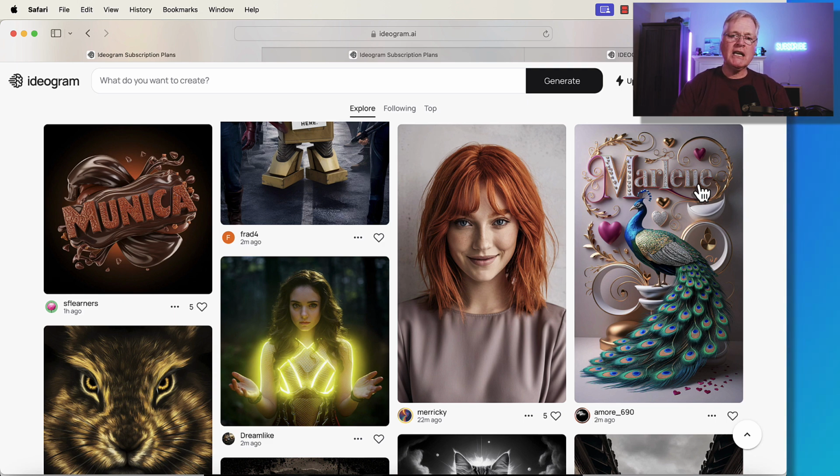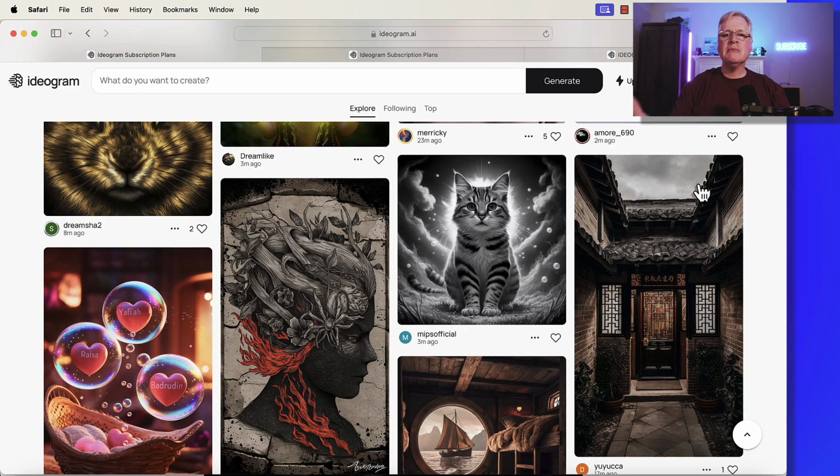And so that's why Ideogram is very popular, particularly with the folks that are building AI images to use on t-shirts, where they're putting phrases on a t-shirt, for example. But I think it's got a lot of use for bloggers. Many times when you're using your blogging tools, they will add AI images for you, but they're not all perfect. And sometimes you need to go in and generate a new image. Ideogram would be very helpful there.